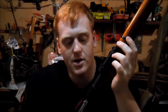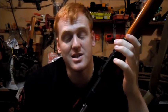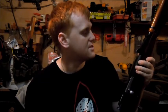Hopefully it has some splendid history behind it, some hero during the Second World War used it, but let's face it, that's probably not what happened. I want to believe it did. I want to create a full backstory for this rifle and say that it did all sorts of cool things. I know that's probably not the truth, but maybe yours did. Maybe one you find is somebody cool's rifle that did all these awesome things, and that'll make you feel good and make it worth paying the price for it. So this is the Mosin M91 chambered in 7.62x54R.